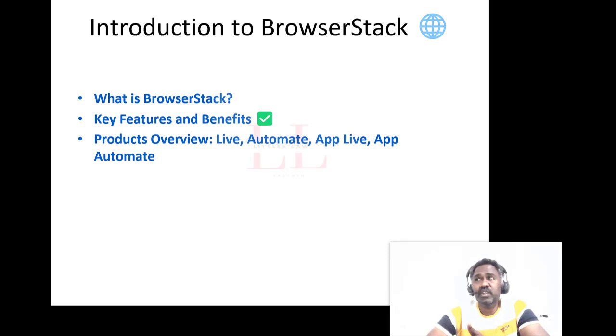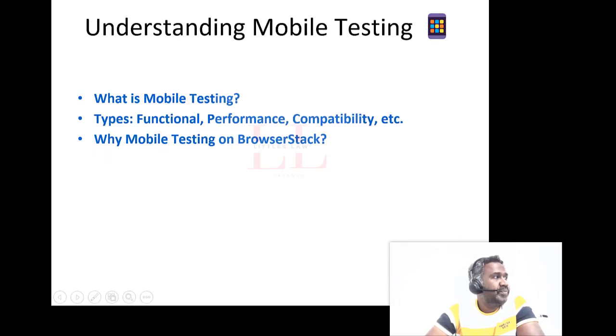So now we'll move to the next topic, which is we're going to understand what is mobile testing and the different types of mobile testing that we have. So now we'll see what is mobile testing. Mobile testing refers to the process of testing your application which runs on mobile devices like smartphones and tablets. Why we do this is to ensure that the applications function correctly, provide a seamless user experience, and work without any flaws, meaning without any errors across different devices.